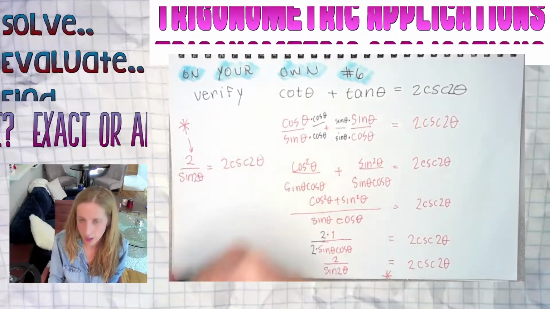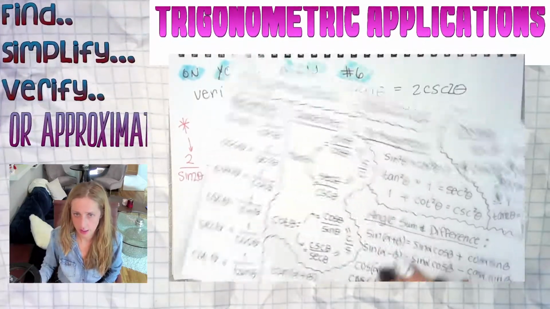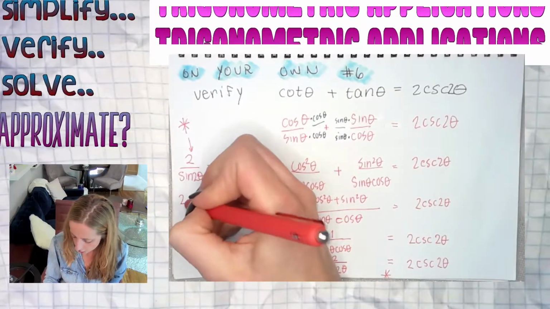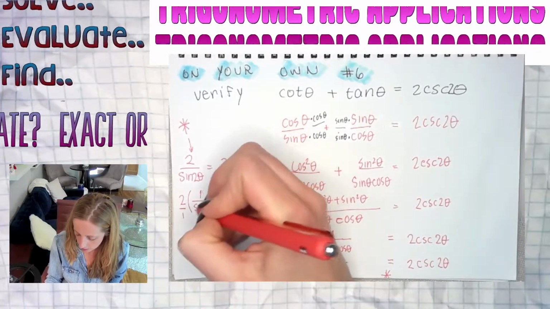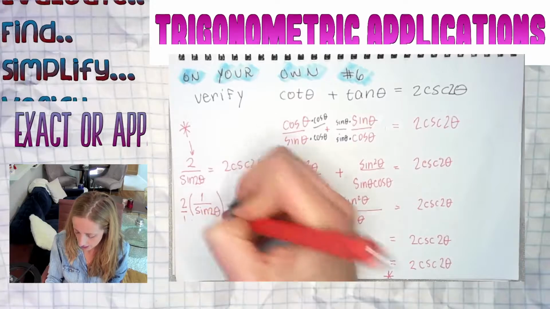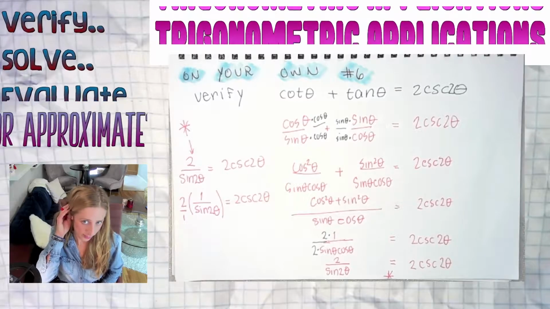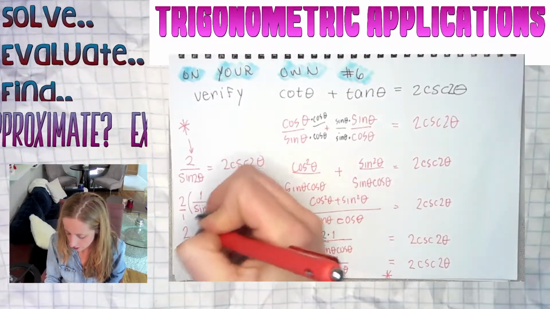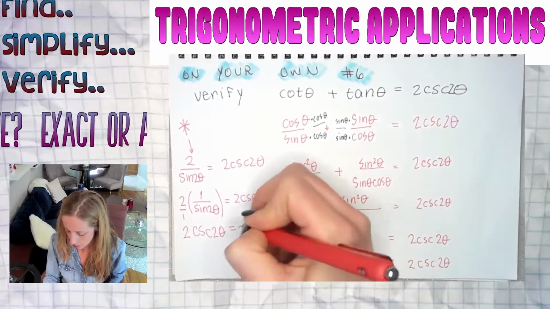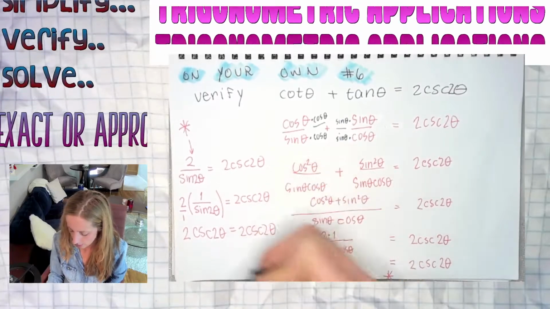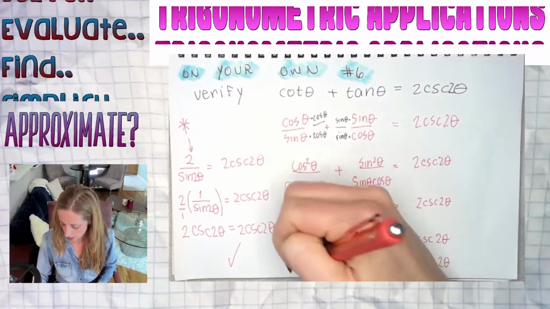Next step, well, sine on bottom, like I showed you at the beginning, is the same as a cosecant on top. So if you want a little insurance policy here, you can move that 2 over and put it in front, 2 or 2 over 1. And you could look at this more like 1 over sine 2 theta, if that helps you in a separate step. But it really isn't necessary, though I know some of you like to break it apart, okay? So that 2 is going to stay there. 1 over sine 2 theta is cosecant 2 theta equals 2 cosecant 2 theta. Guess what? They're equal. We verified it. We showed all of our work and we're the best.